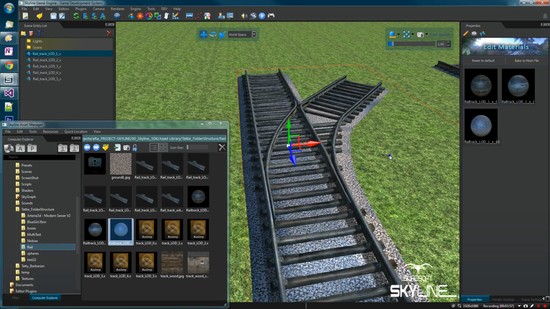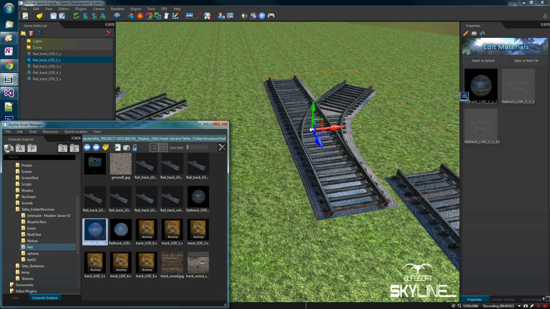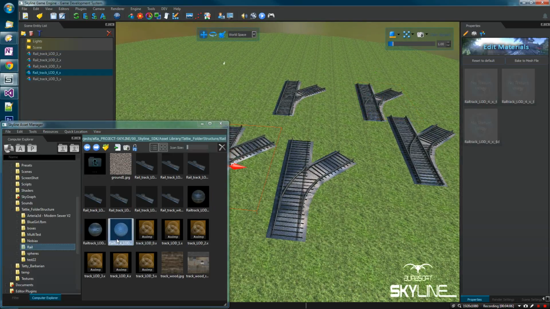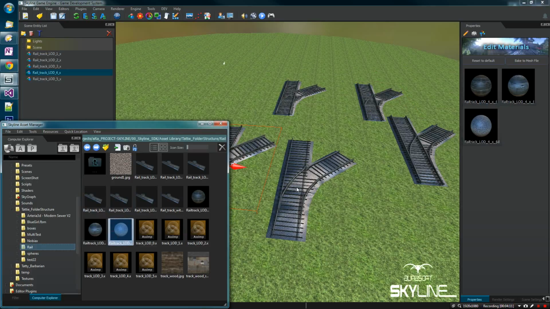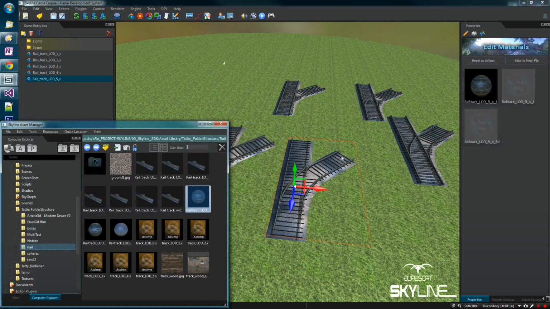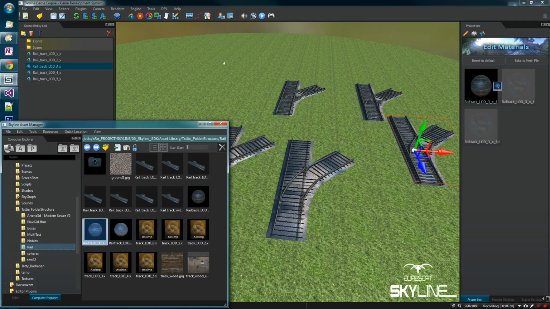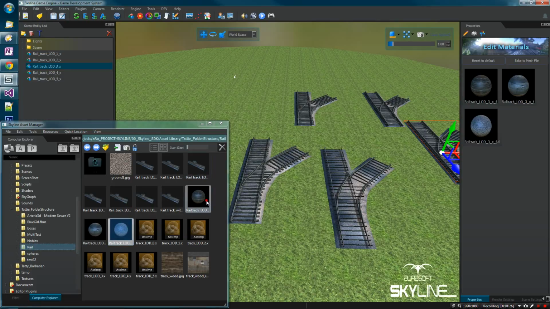And now that has those materials applied, we'll do the same for this one. I'll just go through quickly and apply them all. There we go. Those LODs are now all referencing these new material files.